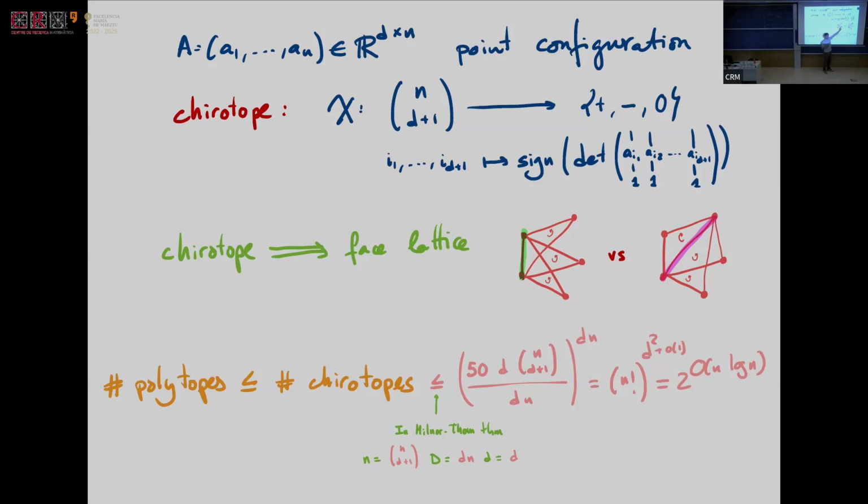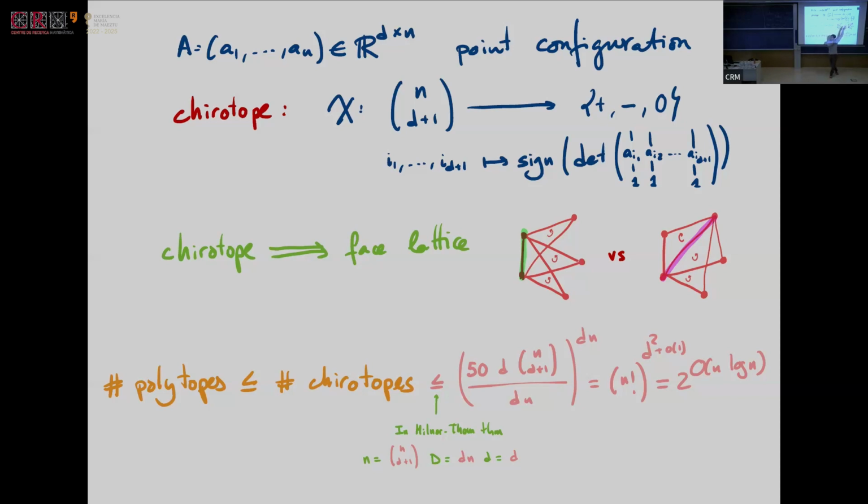So all these orientations match, and this tells me that this edge is on the boundary. Whereas here, if I look at this one and this one, the orientation is opposite from this one and this one. And this tells me that this edge is not on the boundary, because it has points at both sides. Of course, orientation is just looking at the sign of a determinant.